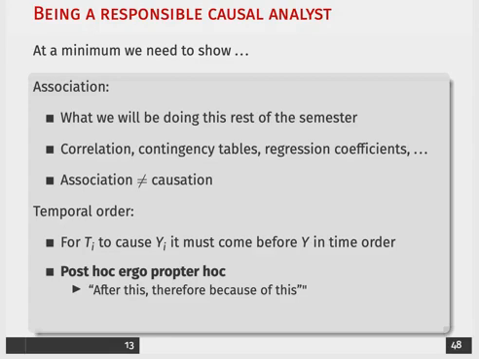That just doesn't make sense. So we're going to use this logic that after this, therefore, because of this, if it happens before in a temporal ordering with regard to a treatment, right? Like if our treatment happens before our outcome, then it can't be a causal statement. And that's going to apply to confounders, right? We don't necessarily have to worry about variables that come after the treatment. In fact, we're going to talk about this in a couple of weeks, how including post-treatment variables is actually going to muddle our results and make our models worse because of the fact that they are post-treatment.